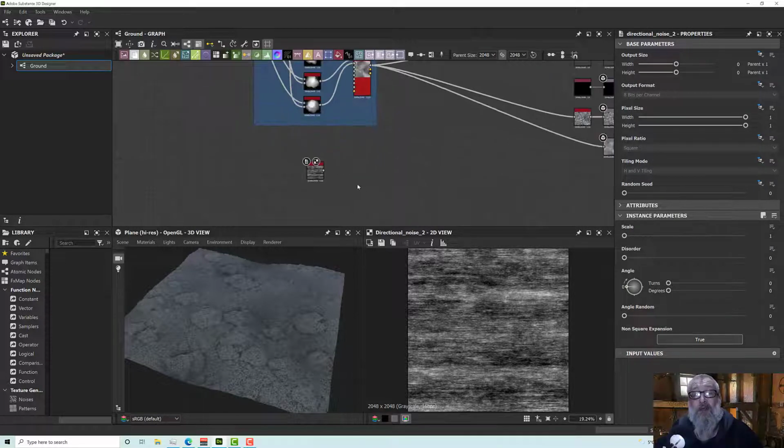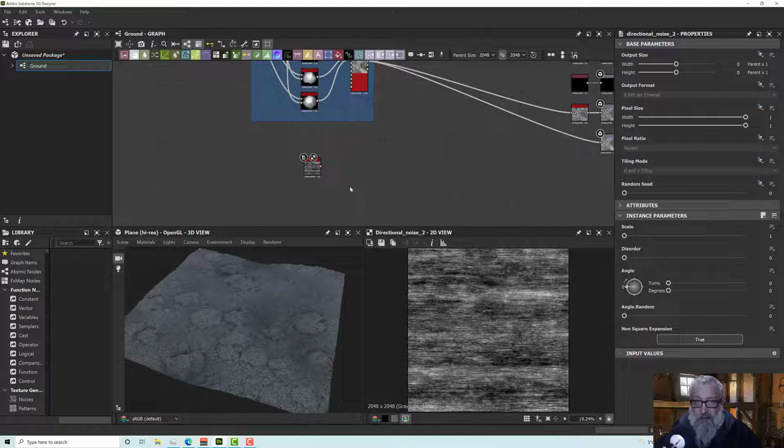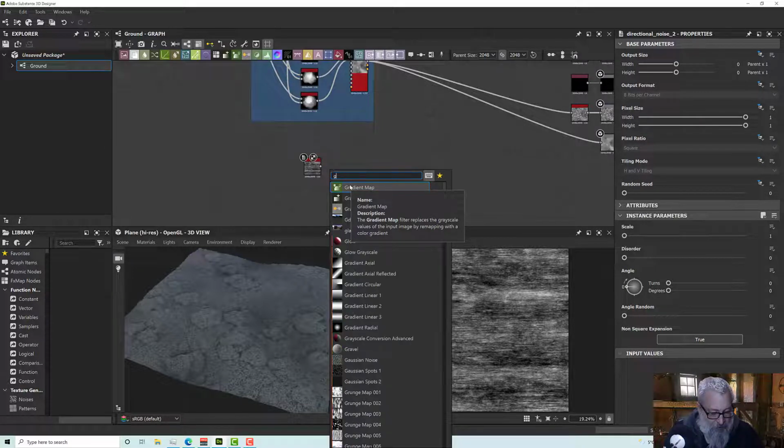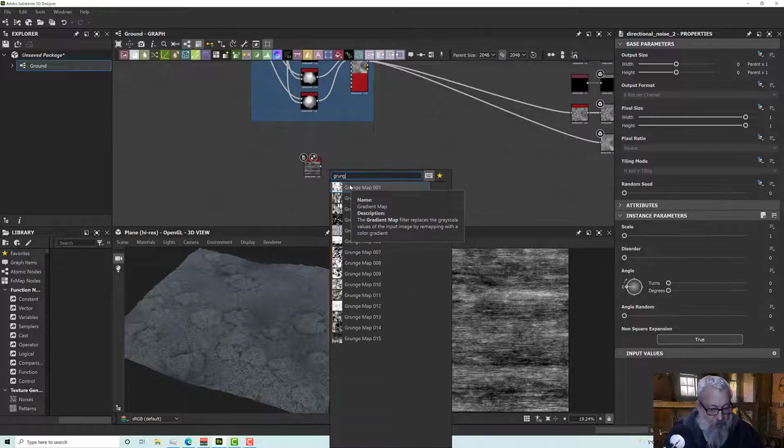Okay, so for this one then we want to blend it with something to break it up. So I'm going to press space, and then we'll type in grunge, and I want to pick one that's basically got a lot of black bits in it and some white patches.